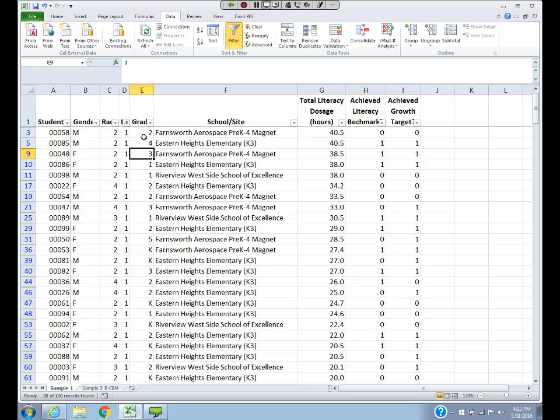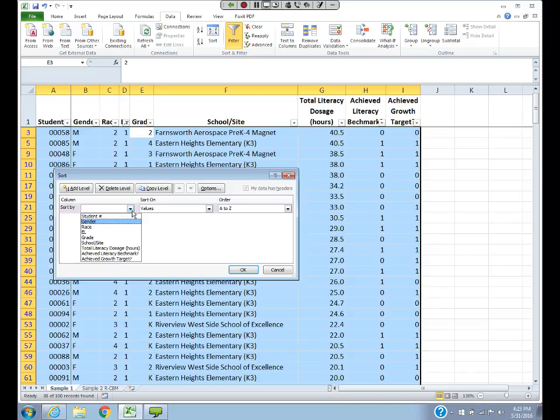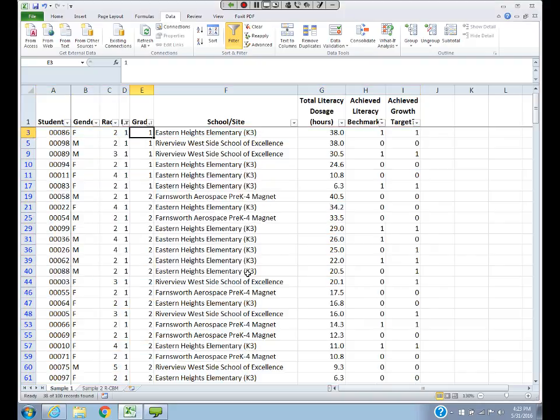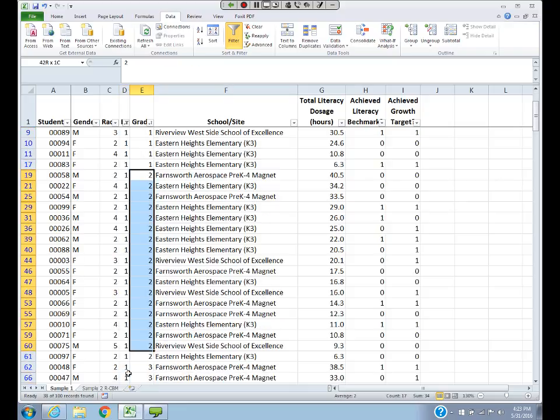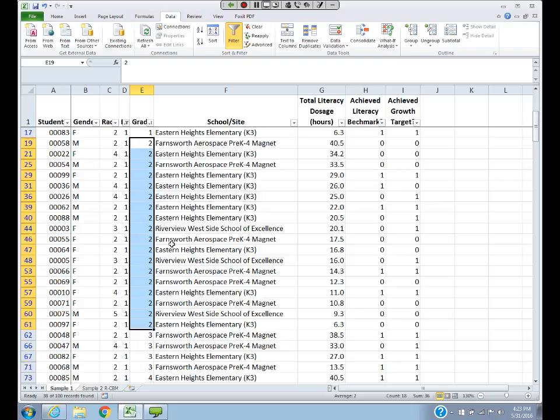Now let's say I want to learn something about them. Let's say I want to see, is there a pattern for the grade level of EL students? For example, how many EL students do I have at each grade? In this case, you can see I have 6 students in the first grade that are designated EL students. That's a relatively small number. But in second grade, you can see I have 18 students total. So I have a large number of my students that are EL students.